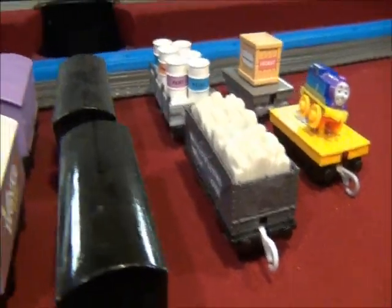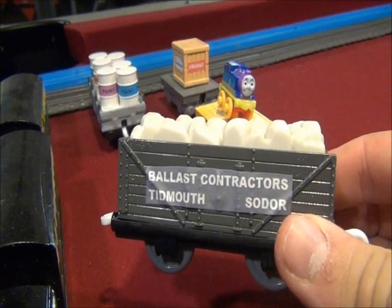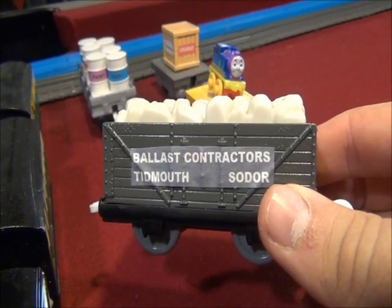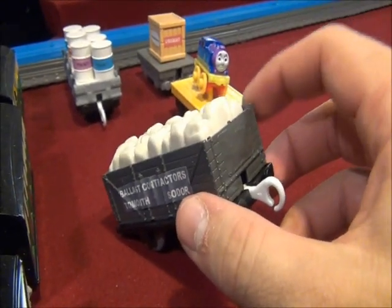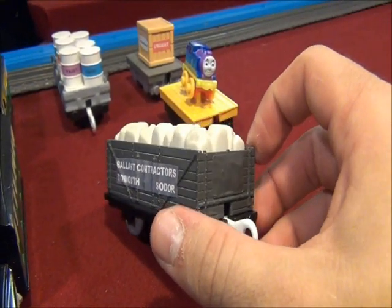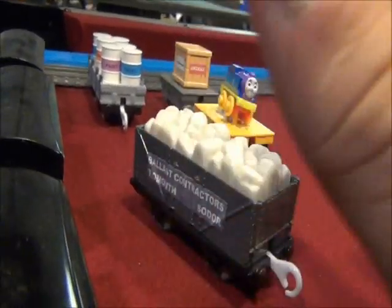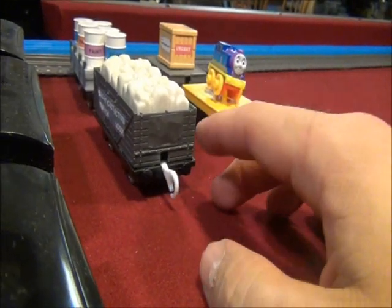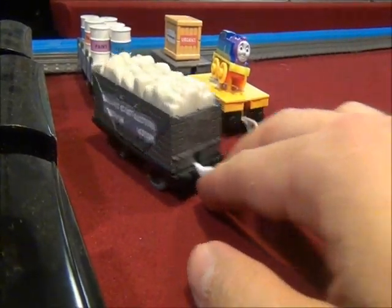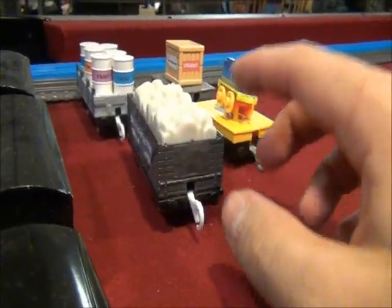Next, we've got this truck, the Ballast Contractors Company truck. This was made from the Trackmaster model of Scruffy. But don't worry, I still have Scruffy. This was a spare one, so I made it into a ballast contractor's car to carry the ballast in.